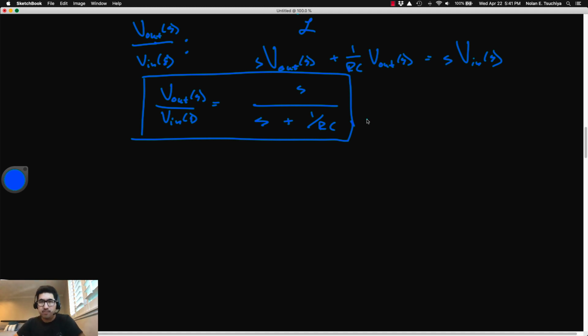From here, we now have the tools to be able to analyze a frequency response. What I mean by that is we now know how to sketch the Bode plot for this transfer function. And even though this is not one of the 7 fundamental transfer functions, as I mentioned before, any transfer function is capable, mathematically speaking, of being factored down into a product of those 7 fundamental transfer functions. So let's go ahead and do that. Let's name this transfer function P, just to represent the plant dynamics.